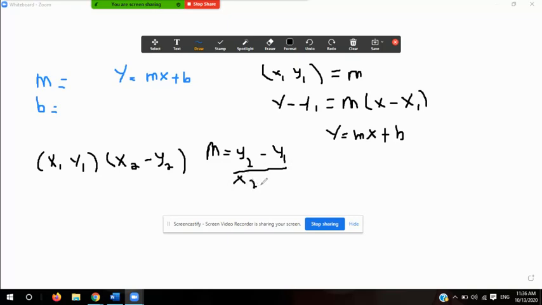And then you would use the point slope formula. So basically after that, you would take one of those ordered pairs, whichever one you want, and you would plug them into this formula that I'm going to write now. Y, which is pretty much the one I wrote a minute ago. Y minus y sub 1 equals m times x minus x sub 1.